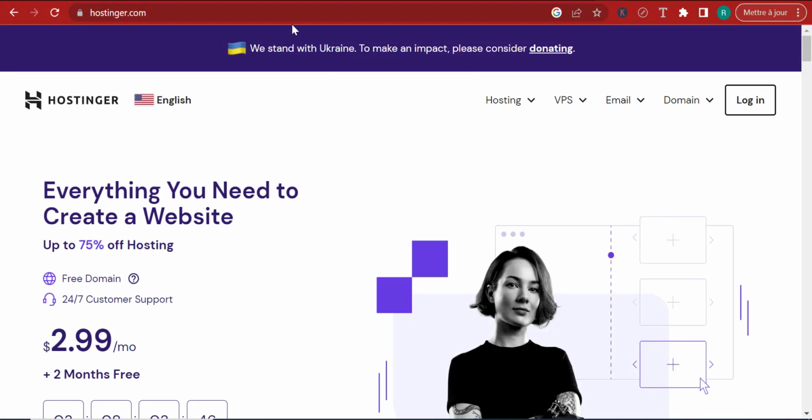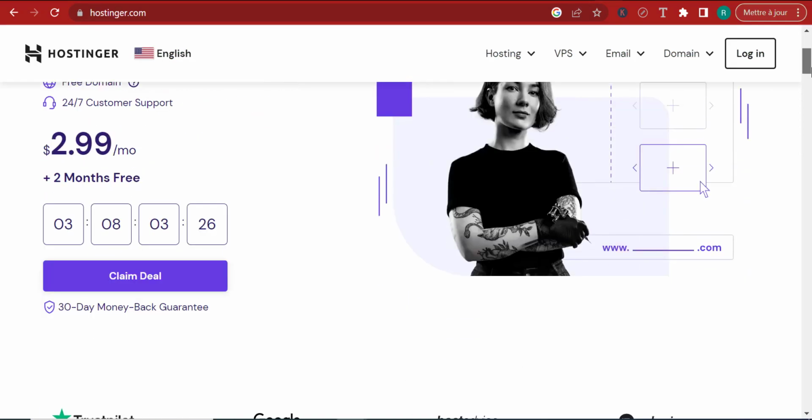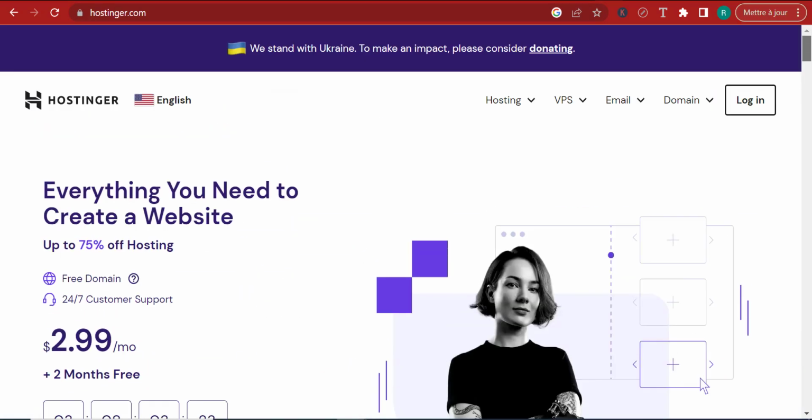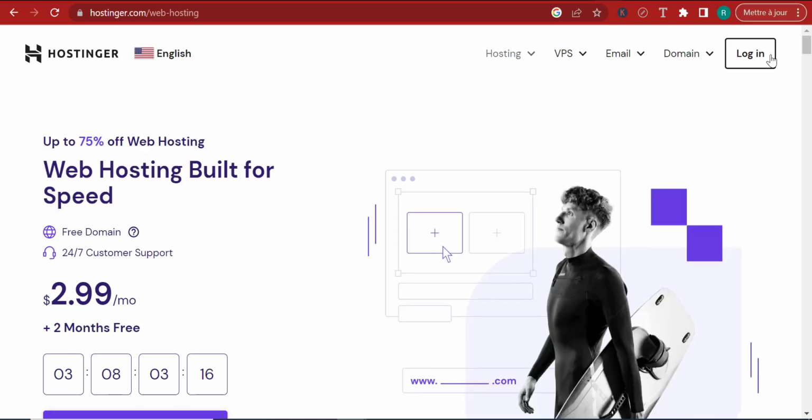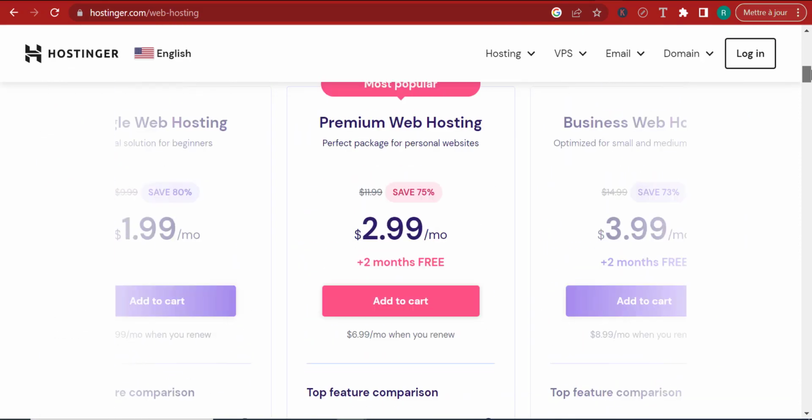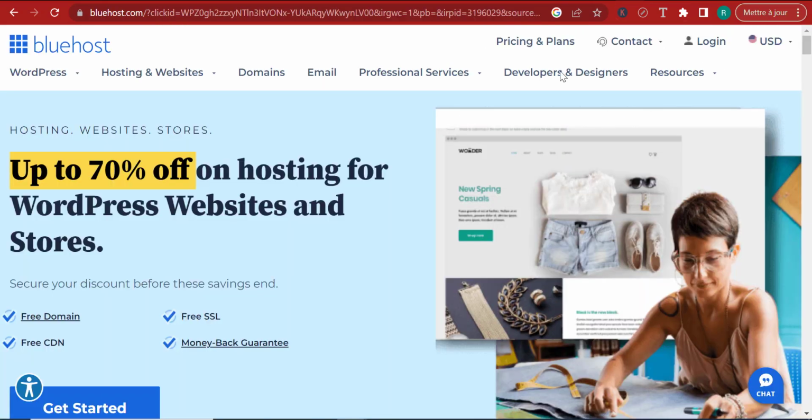Right, so here I am in Hostinger on the website. And let me explain why I prefer Hostinger to any other hosting provider. I've actually been using hosting for years now. I tried a lot of hosting providers and I figured that Hostinger, in terms of the price, the package, the features, really equates to the best choice in my opinion. So let me take you to a comparative study here. It's not going to be a long study like those boring studies at school, but let me just show you here and we're going to compare Hostinger to one of the best companies out there like Bluehost.